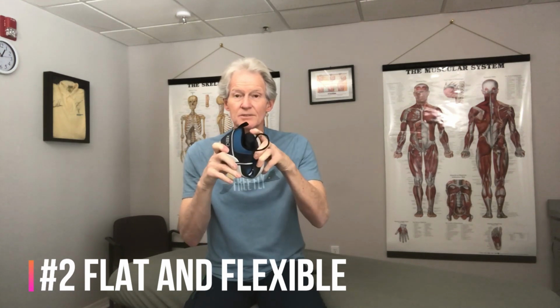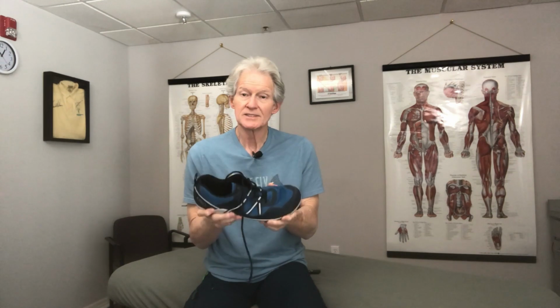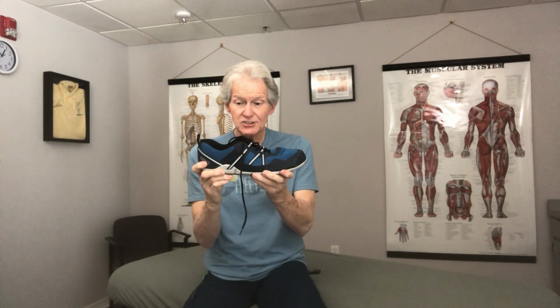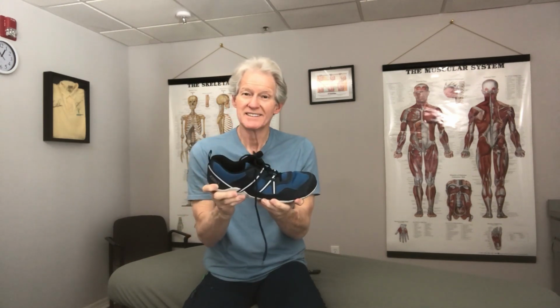Secondly, she was talking about a flat shoe that was flexible. The importance of this is that in each foot you have 33 joints, 29 muscles, and 26 bones. The shoe has to be able to bend so that we can walk properly. So now I want you to visualize something here. Visualize a leg coming out, the ankle is right in here. If my shoe cannot bend beyond here, notice how little the ankle can move. Yet if my whole shoe can bend, notice how much more my ankle can bend, you see.